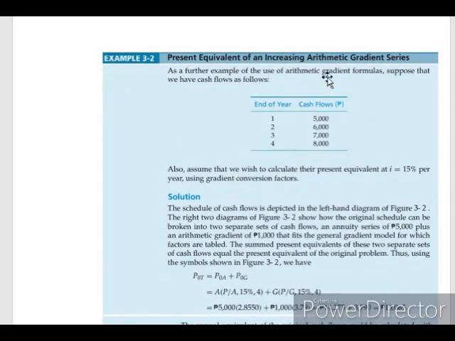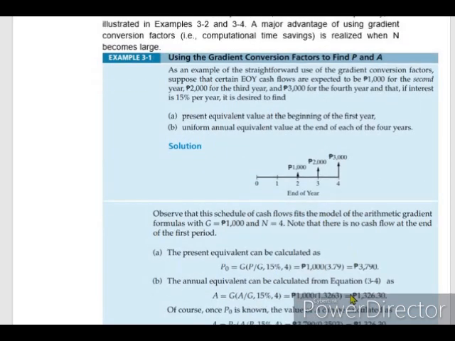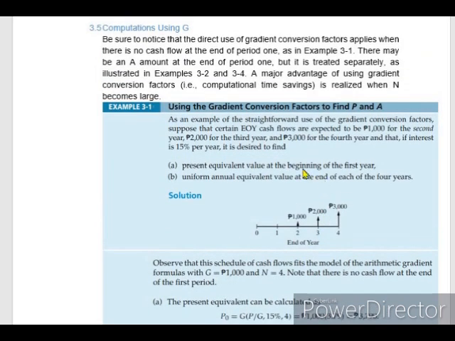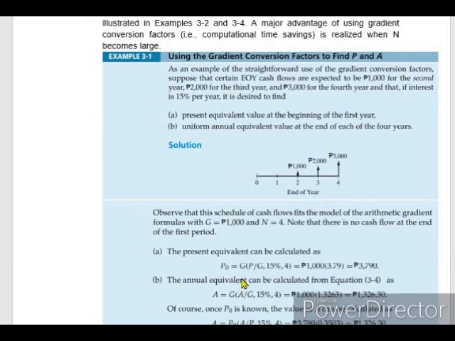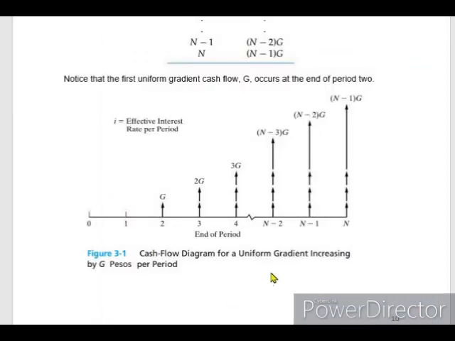Okay? Naman tayo dito sa example 3-2. Present equivalent of an increasing arithmetic gradient series. So, dito guys, huwag kayo malilito. Kaya yung gradient dito ay 1,000. Kasi diba, nagpa-plus lang. Yung 1,000 plus 1,000, naging 2,000 plus 1,000, 3,000. Okay? Kaya 1,000 yung magiging gradient doon pag dito sa finding P given G. Tsaka base rin dito sa figure niya, yung kay period 2 talaga, yun lang yung G. Kasi sa 3, 4, yun nag-multiply ka na eh. So, ang hinanap lang kasi sa formula, G lang. Okay, kaya 1,000 yan.